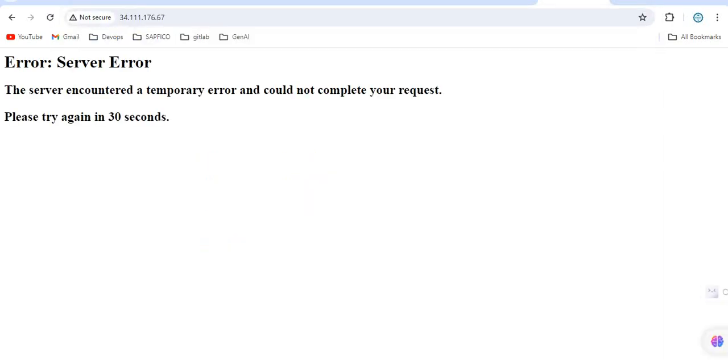Yeah, there is an error: the server encountered a temporary error and could not complete your request. Try again after 30 seconds.